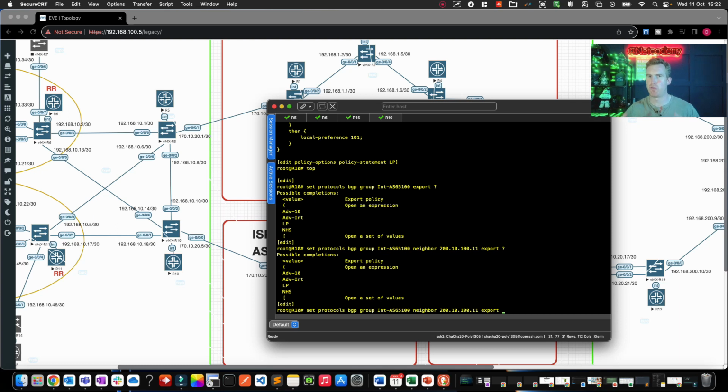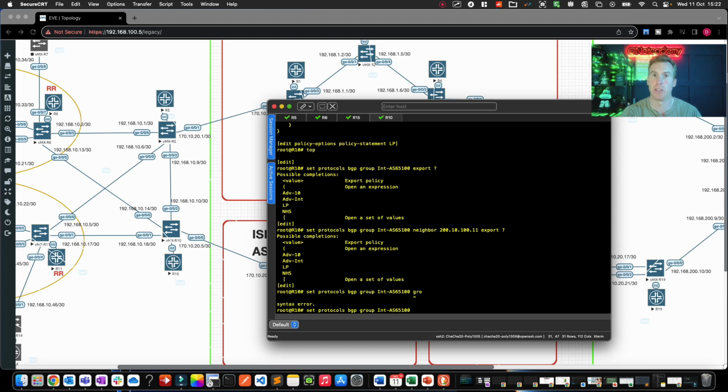So this allows granular control of your autonomous system, of your network through BGP and the local preference. I could define for the entire group, for all neighbors within that group, to prefer me, if I've got a higher local preference value, to prefer me as that egress router to get to that destination. Or I could do it for specific neighbors themselves. Either way, it's actually going to accomplish the same objective of manipulating the BGP path selection process and for us to do some form of load balancing.